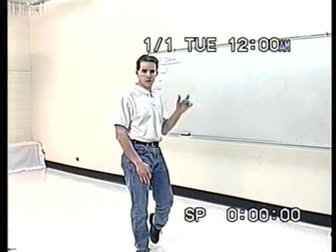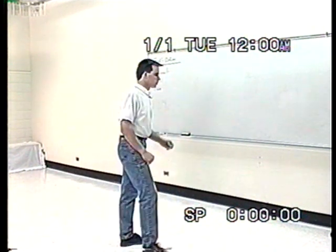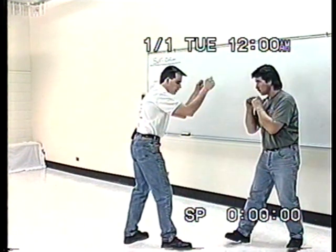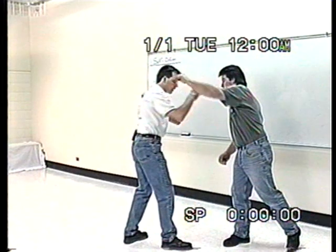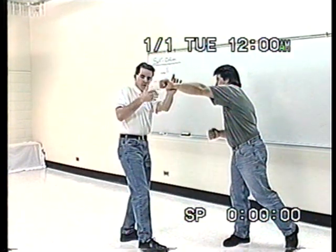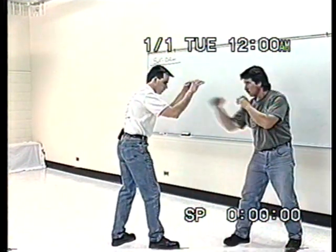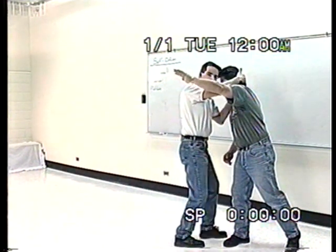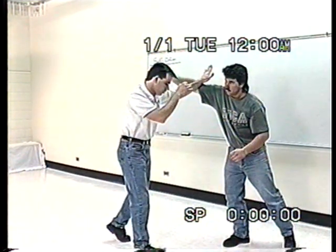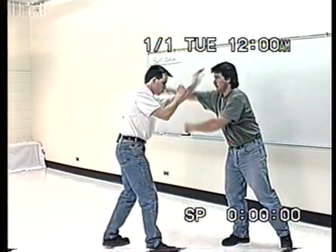Now we're going to take those straight lines and circular lines and put them both together — just let you see what it looks like with both working in and out. If he brings it straight in and then circular overhand, I've got to contend with both here. Notice I'm still able to contend with both without changing the structure. If I had to change something to deal with one and then bring back over here for the other, I'd break the whole structure. So you need to keep this structure — keep your body moving forward constantly. As both shots come in, you're still able to move forward and close in on this person.